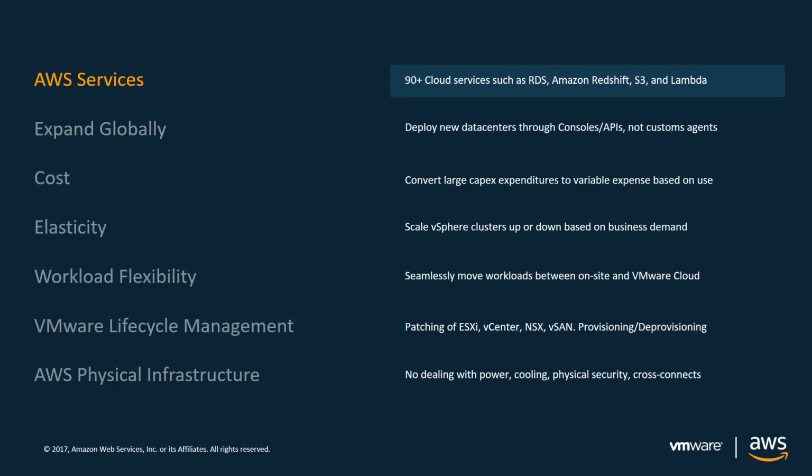And then there's the AWS services. Now you have the ability to expand your applications. Once you've moved them into the cloud environment, you have this high bandwidth, low latency access into all of these native AWS services. If you want to take advantage of S3 object storage or RDS or DynamoDB or Amazon Redshift for data warehousing, you can do all of these things, and you have this private, high bandwidth, low latency connectivity into all of these AWS services. So you can start expanding your applications to take advantage of the capabilities of the cloud.